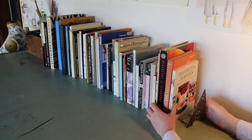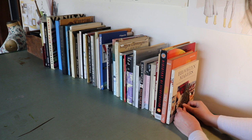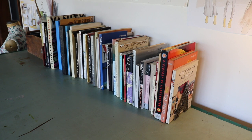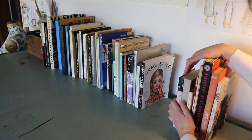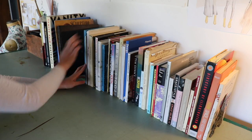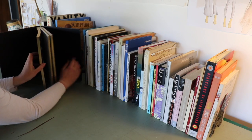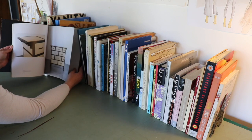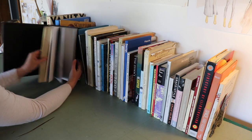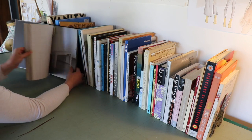Let's just see if these are going to work. Holy cow, it looks so good. I'm just going to bring these all down this way. Ingrid Donat — if you can see this — her designs are phenomenal. For interiors, all of her textures are just like... what? I could look at her stuff all day long.